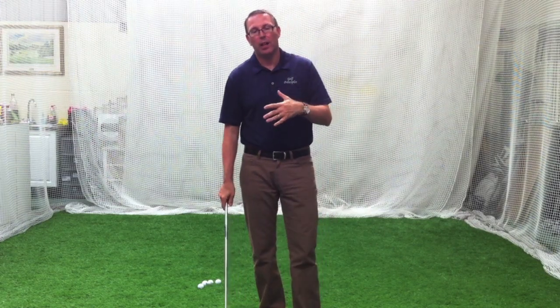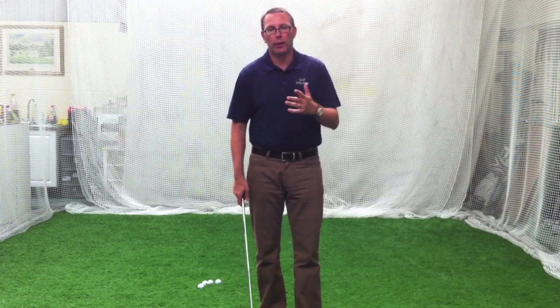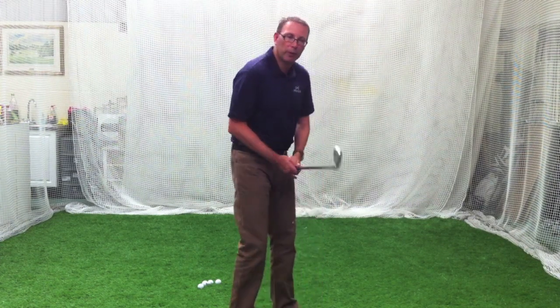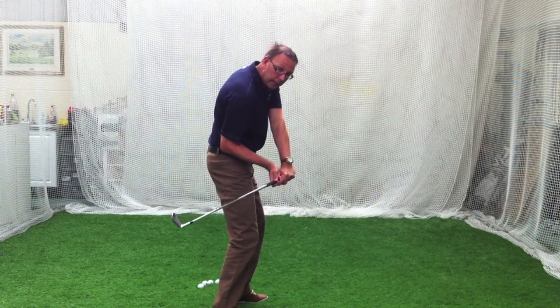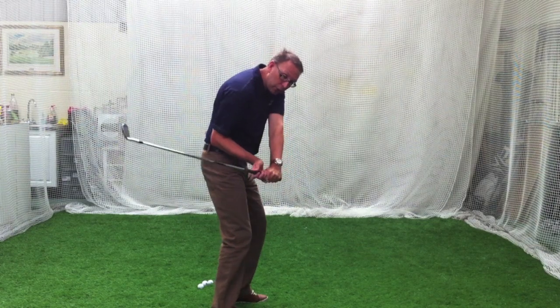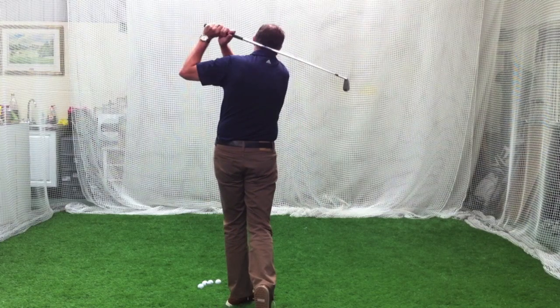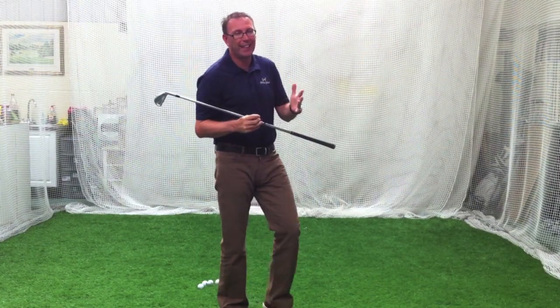His destructive shot is underneath and inside, and Michael Ballin, his coach, has done a fantastic job getting him more on plane. Rory's golf swing has always been a talent, but his ability now to put it on plane and keep it on plane is huge. When he goes off the foil, you'll notice the club drops behind underneath him — now he's struggling, chasing with the hands — and you'll see that massive release with the arms and hands, then the thing rolls over and it's a big snap hook or a big block.